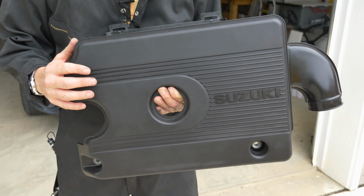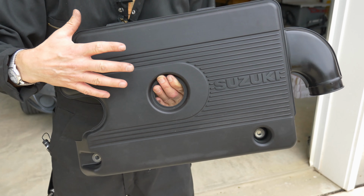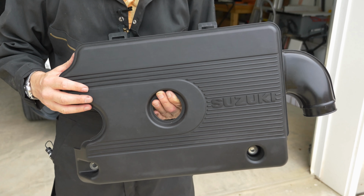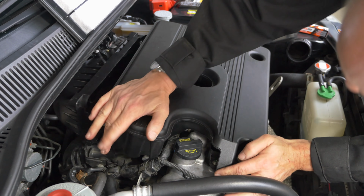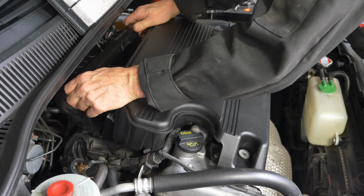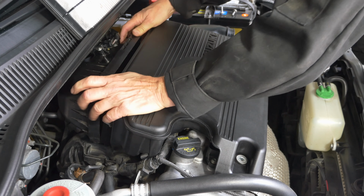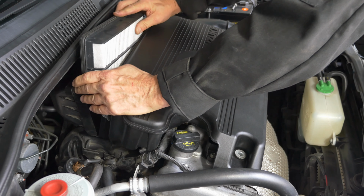With this cover off the car, it's the perfect time to give it a good cleaning. So use some Simple Green or whatever kind of cleaner you like to use, and then maybe finish it off with Armor All and make it look like new. Set the cover back in place, push it in to the press fittings, make sure you get the air filter assembly into the tabs, and of course if you took the air filter out, be sure you put it back in.